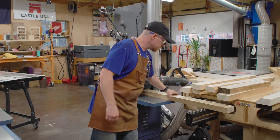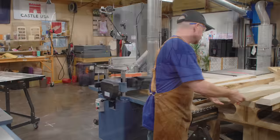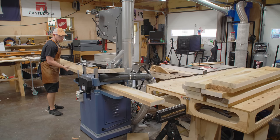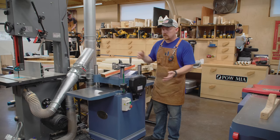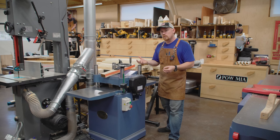My very first planer was the DeWalt DW735, which had a fixed table, and I put some fold-down tables on it and really liked that. When I switched from that to the Hammer A341 — a much larger machine — that was one thing I really had to get used to: the table went up and down on that machine. I found it annoying because I couldn't figure out a roller outfeed system. So in my opinion, I would much rather deal with snipe — which is going to be on every single planer — than have a moving table.